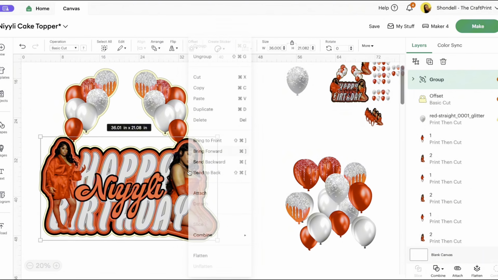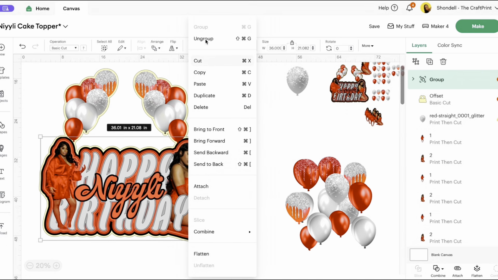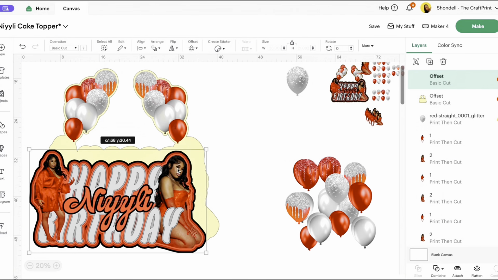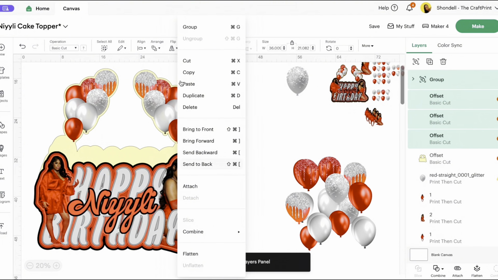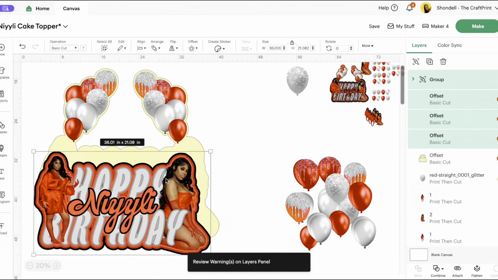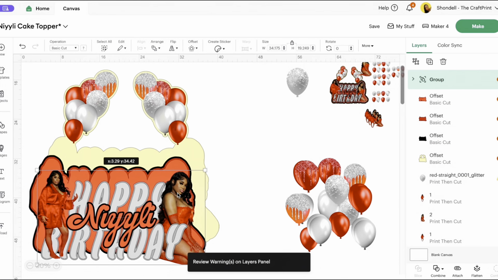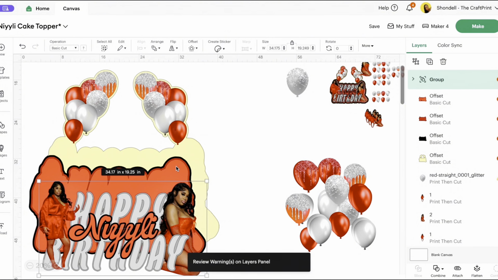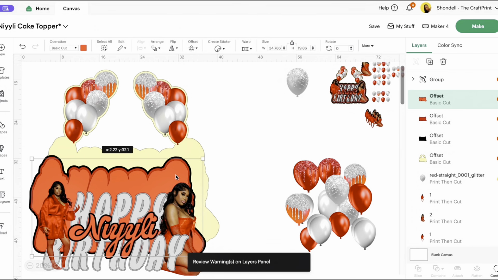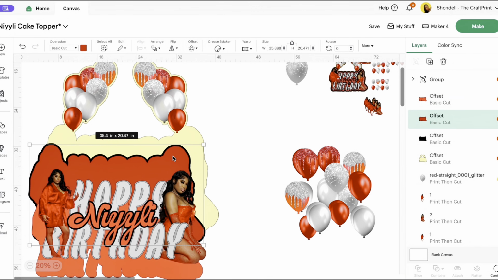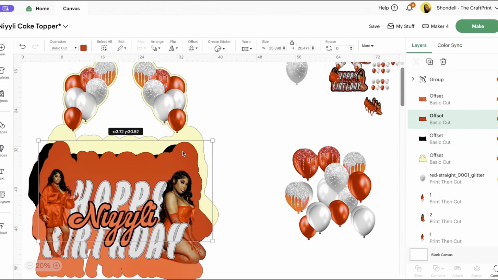I'm going to ungroup and just move them. See, I grouped this many a times. Let's move each individual one. Move that one, and this is the one that I want to duplicate. So this is the layer I'm going to do a duplicate for.